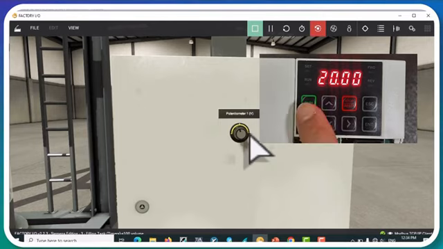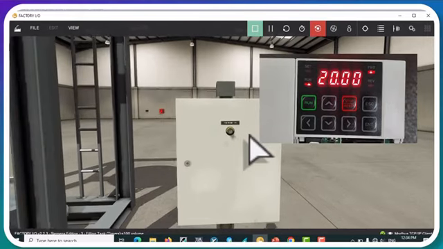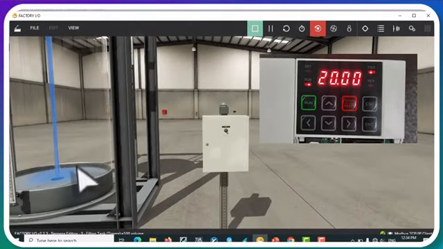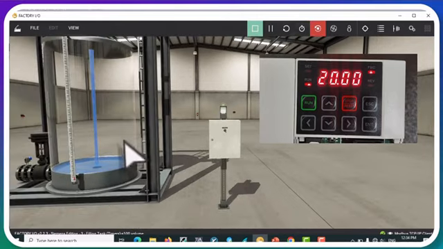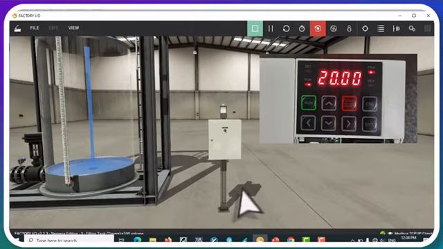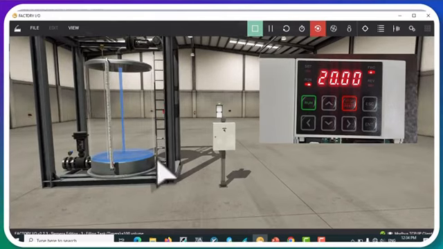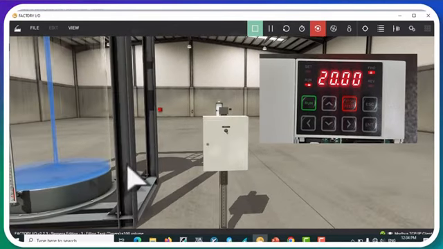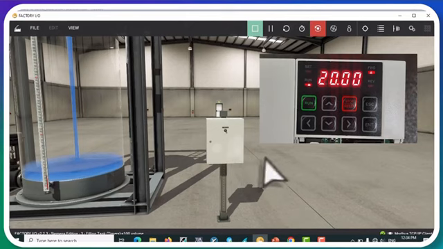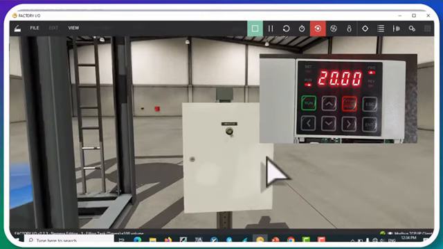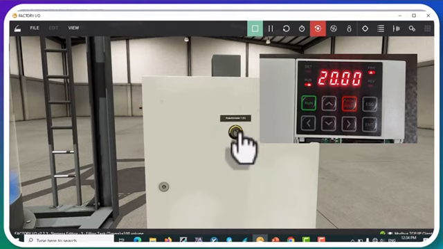Next, I will press the start button located directly on the inverter's control panel. You'll notice the inverter immediately starts up the connected water pump that is located right here, and the pump then begins to circulate the water inside this demonstration tank. Now, if I want to increase the frequency value, once again, I simply turn up the control knob. As I do this, you can clearly see that the frequency value is being set and displayed right here on the inverter's keypad, and right now it has been set to a value of 46 Hz.